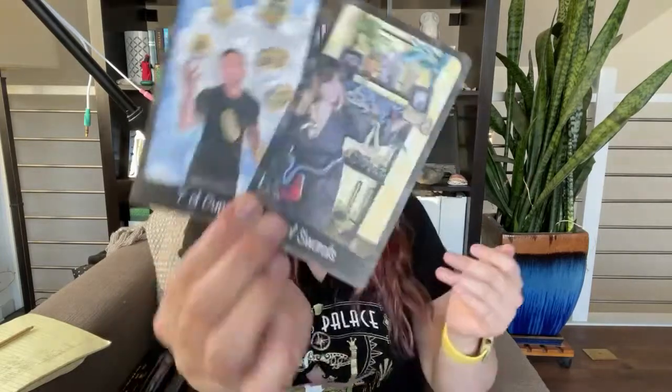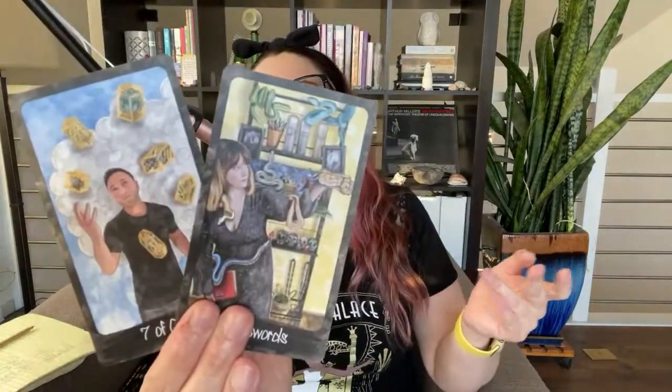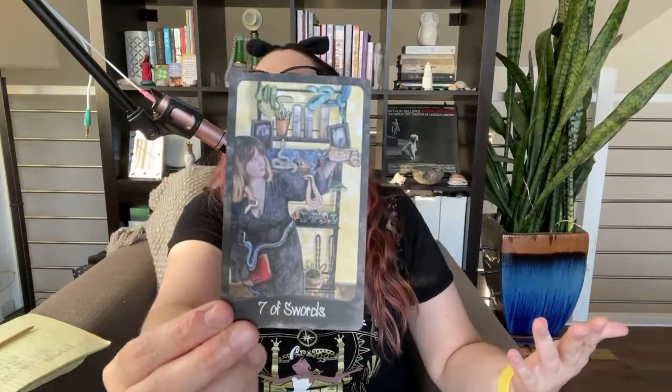Alrighty then, so let me go ahead and get into Libra. So Libra, we have two sevens here. We have the Seven of Swords followed by the Seven of Cups, okay? So there's gonna be big changes for you, and these changes you're not gonna like. You're gonna be finding out somebody's not being honest, all right? Because with the Seven of Swords, this is dishonesty. This is either you're lying to yourself or somebody's lying to you.